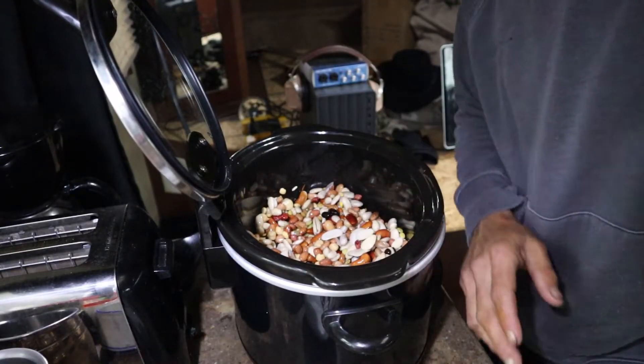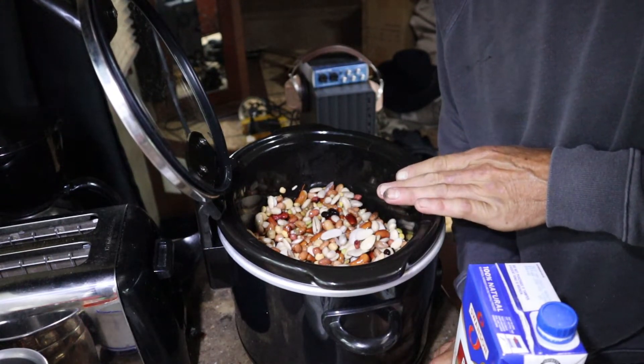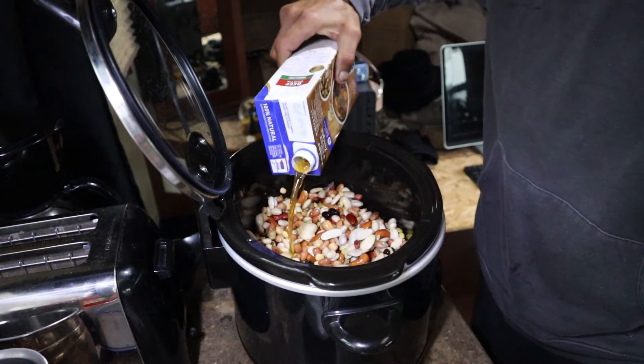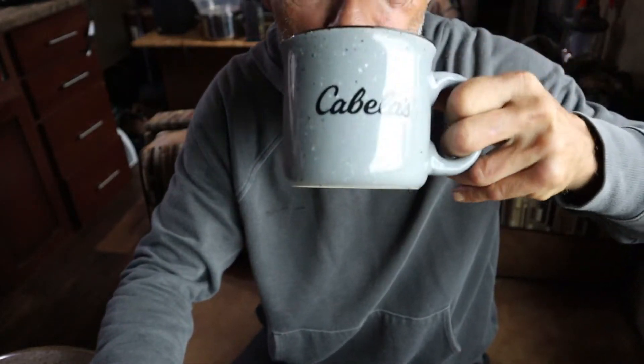Look at that. Next I want to add some stock — you can either use water, about eight cups, or anything else. In this case I'm going to be using unsalted beef broth. We're going to dump that in nice and generously. Remember, this is going to be a soup. Now, one of the things I generally like putting in with this type of recipe are ham hocks. I was out all over the place yesterday, even to a local butcher, and nobody had ham hocks. That's okay — we've got other options. Let's start building this meal.